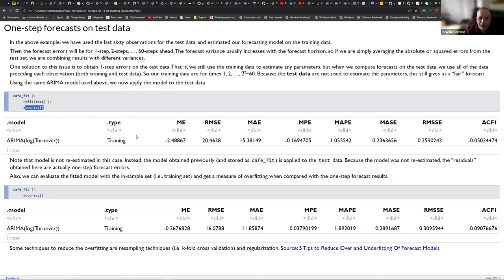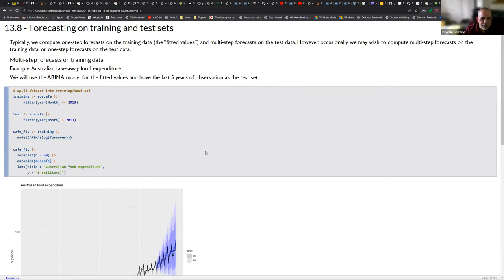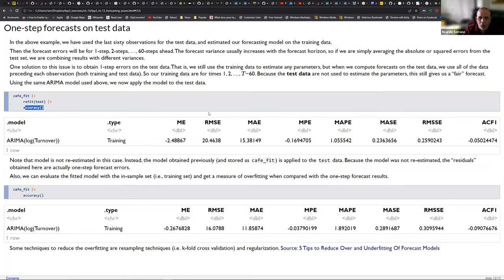and then calculating the accuracy. And as you can see, let me see if I can have this. I don't know if I have, no, I didn't calculate it. But one thing that you could do is calculate the RMSE with the fitted model that we did with the multiple step forecast, and then compare it with this one, okay? In this case, with the refit model, we get 20 units of RMSE. Then when we do the accuracy with the fit, which is putting that training model and then comparing it to the test, we get an RMSE of 16, which is a better model than the one that we had before. Okay.